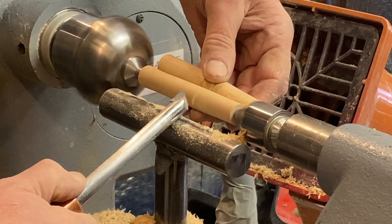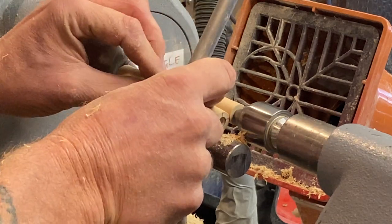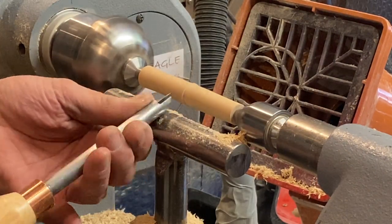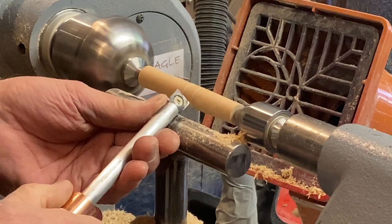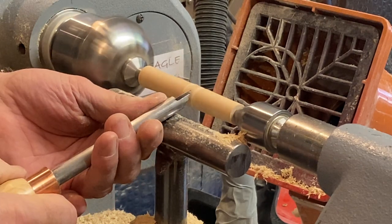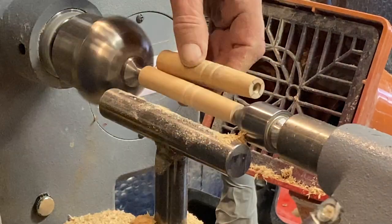Right, so there, neat. Right, hang on, let me get it here. Right, I want to be there. And there. Okay. Alright, I'm going to look. Yep, that's alright. Okay, there we go.